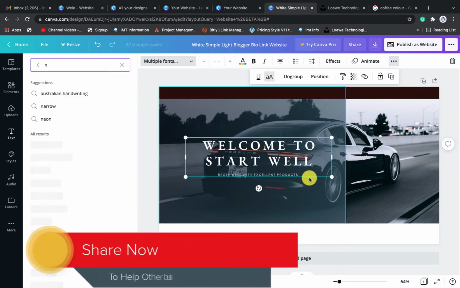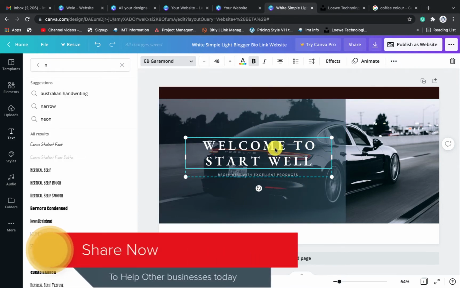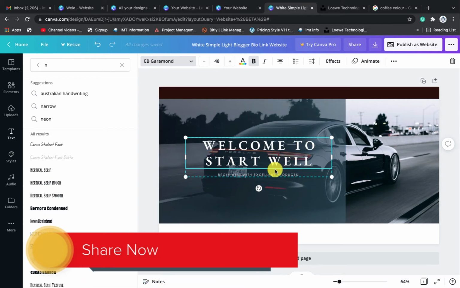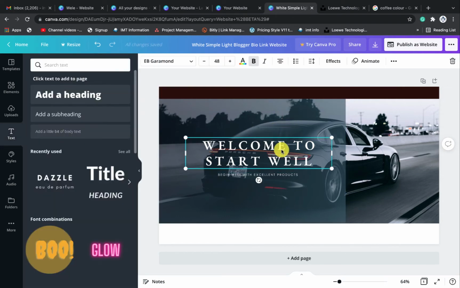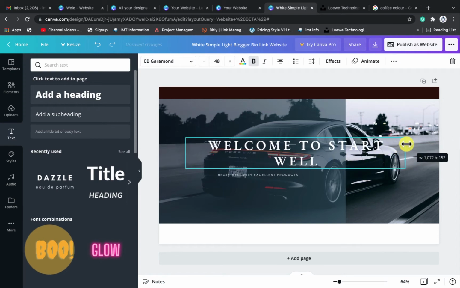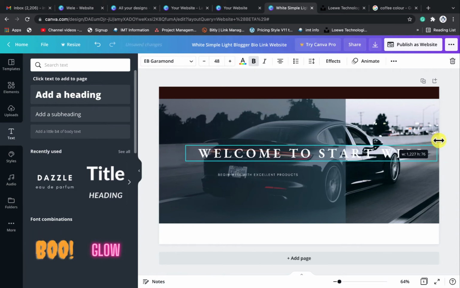Sorry, we were working on the wrong thing. Now, because it's together, we have to separate it. So we click on this, come to this more button, these 3 dots, and do ungroup to ungroup it. So now we have it separated. Now I can pull this, stretch it, and then I have it in one line.